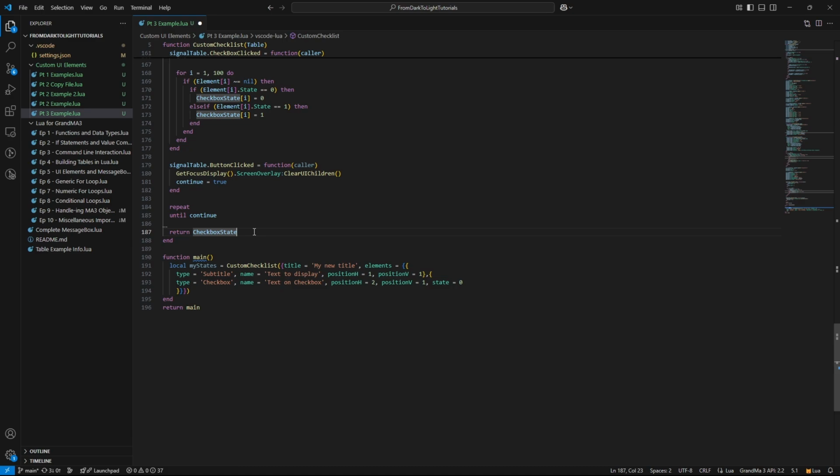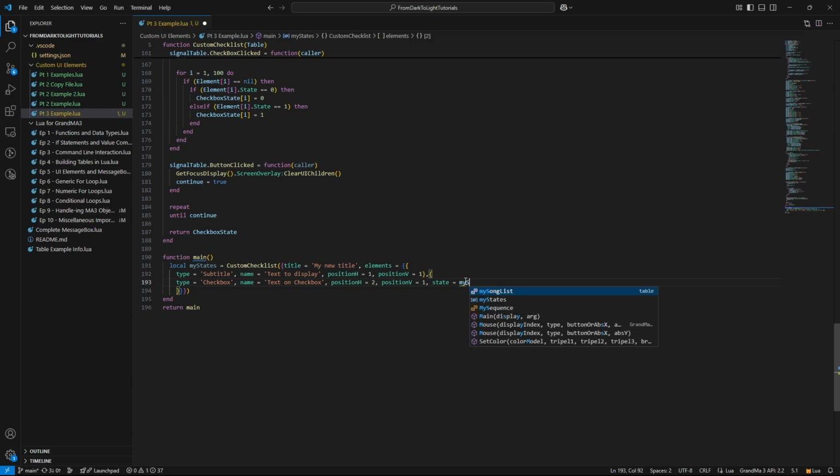A good way to check this whole function, and a way that I often use it, is to use the states retrieved from calling it once to call it again. So like this, I already have this local my states right here. Now what I'm going to do is come in here. I have my checkbox. I'm going to change this state to my states 2.